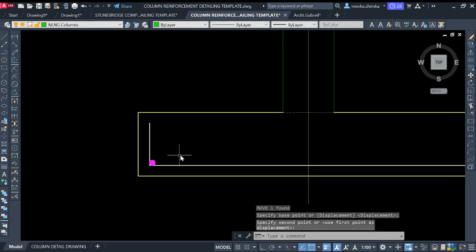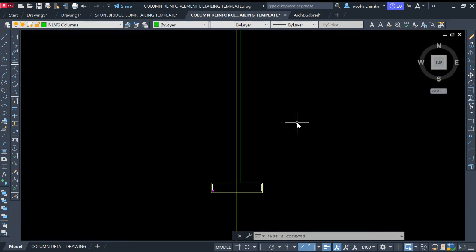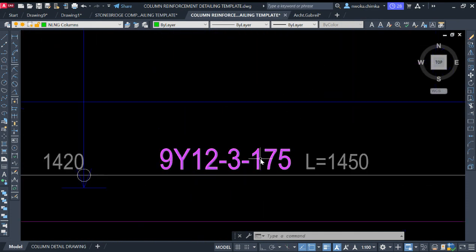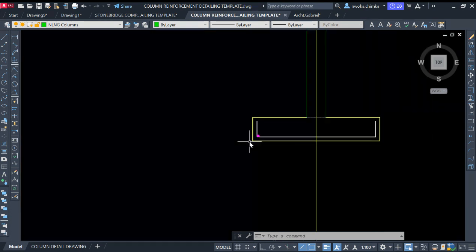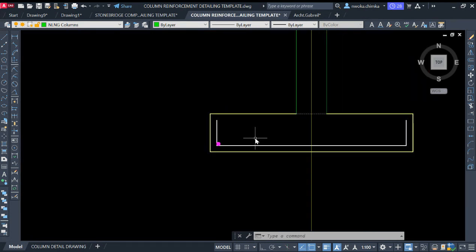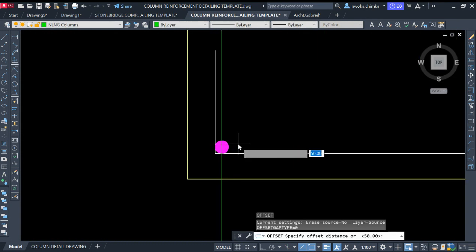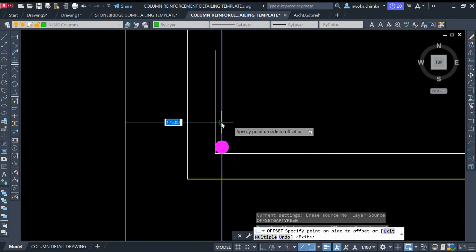Okay, so the next thing to do is to know the number of reinforcement that is occupying this length. So first we can check from my design report, as you can see it right now, to see the spacing. The spacing is 175. So I'll just offset my spacing of 175. So I'll just click XL, vertical, and then click at the midpoint of this one, and then offset 175 as my spacing of reinforcement for the base, and click on this.